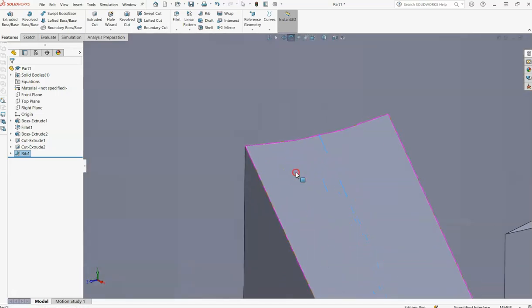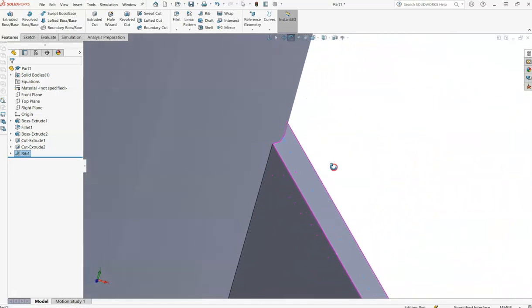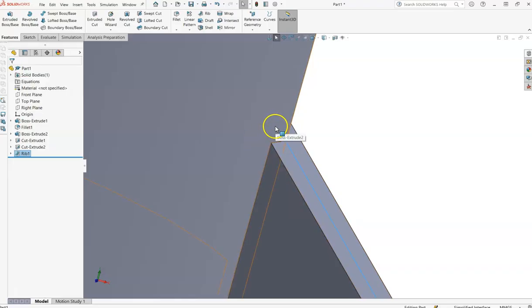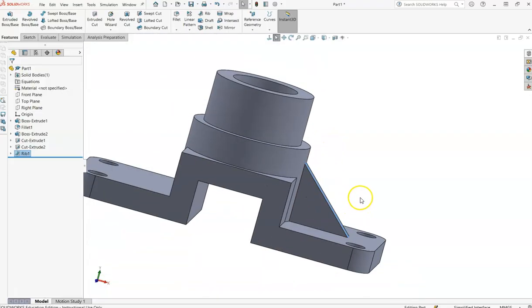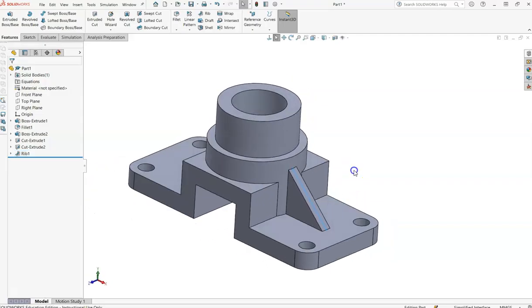The nice thing with the rib tool is it filled in all the way around that curve. If you were to draw a triangle and try to extrude mid-plane, you'd have a gap right here because it would not compensate around the curve. Now, could you draw the triangle inside of the part? Yes, but then you would also have to draw an extra little line here and calculate where that point cuts into the cylinder. So this is the easiest way. This is the rib tool working on that cylinder.